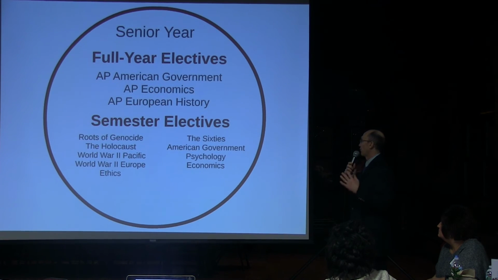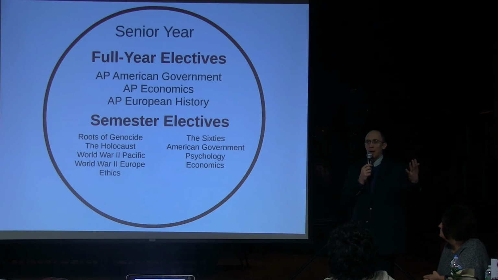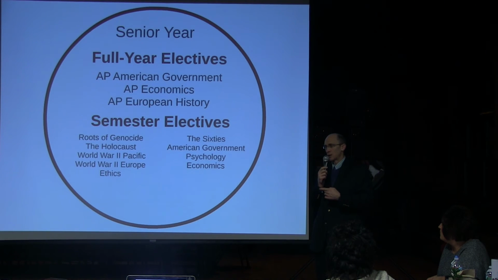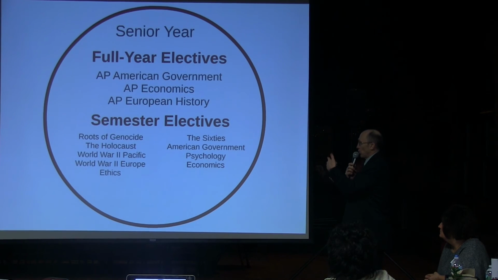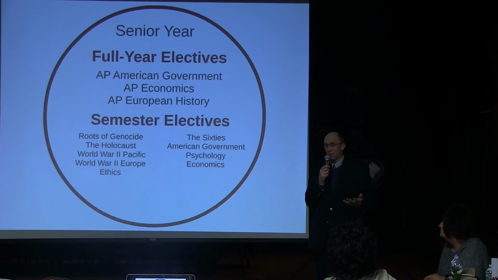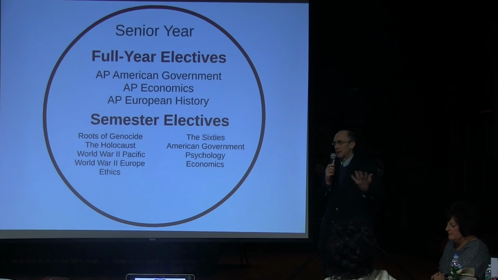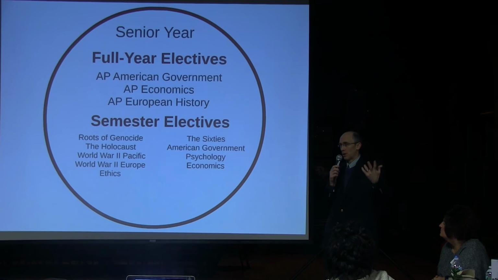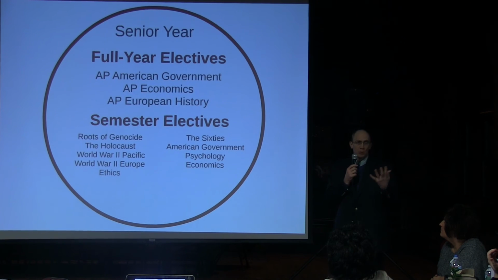So senior year we have 3 AP 4-year electives: AP Gov, AP Econ, and AP European History. If you took AP World as a sophomore, you need a B- in that, plus a teacher recommendation to take AP. If you took AP US, you need a B- in AP US to get recommended for those. If you took American History, you need an A- and the teacher rec to get recommended for those. But as with AP US History and AP World, there's an appeal process where you submit a writing sample, you meet with me, and it's possible to get into the class.